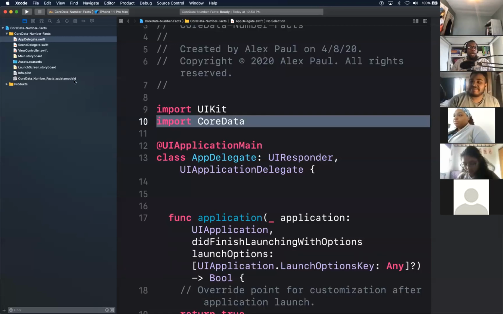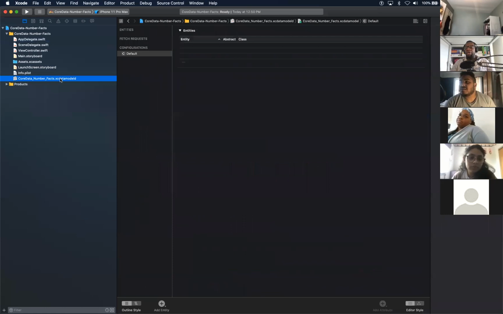Welcome. Very good. So Christian says that we have a new file here, which we haven't seen yet up to today. This file, the extension is XC data model, right? That's a core data model file. This is what we saw when we showed the relationship between the two objects here, right? So if I click on it, that's what we're gonna be looking at tomorrow. Here I could create the user's model, I could create the post model, and I could also see visually what those relationships, what that table looks like, or what that entity looks like.